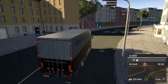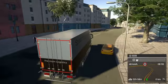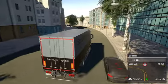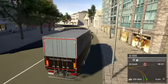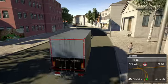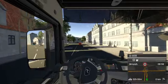So if you watch the front of the truck as we go around the bend, I'm drifting to the left, I'm just slightly compensating for that, and it's just taking a very slight movement on the thumbstick to do that. With the default settings, you've really got to push the thumbstick to the right to make it move. So by pushing up that steering sensitivity, you'll allow these small movements.